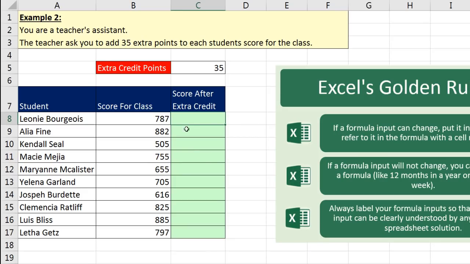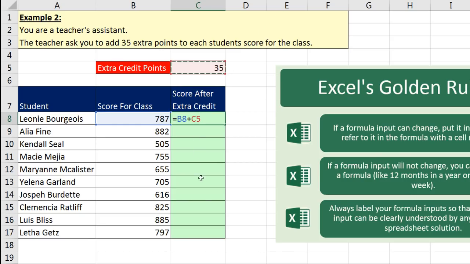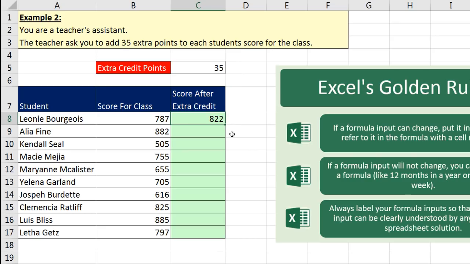Click in cell C8, equal sign starts all formulas. I'm going to use my left arrow to get a relative cell reference. As we copy down, we always need to look one to the left. Plus, and now I'm going to get cell C5, and that is C5. We need to lock it, make it absolute, so I hit the F4 key. And there's our formula. Control Enter. Point to the fill handle, and when we see our angry rabbit, double click and send it down.